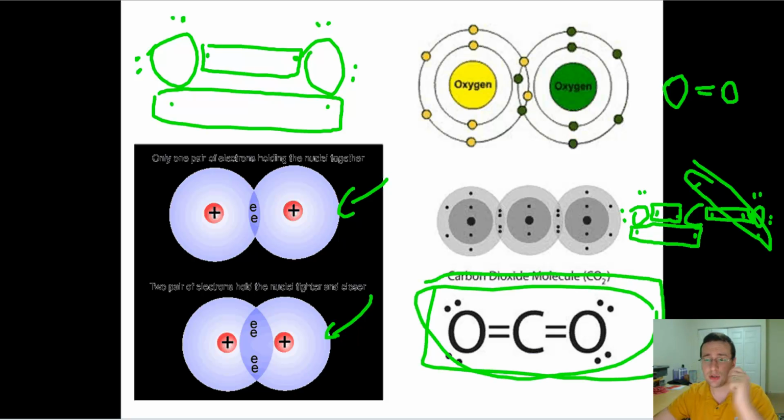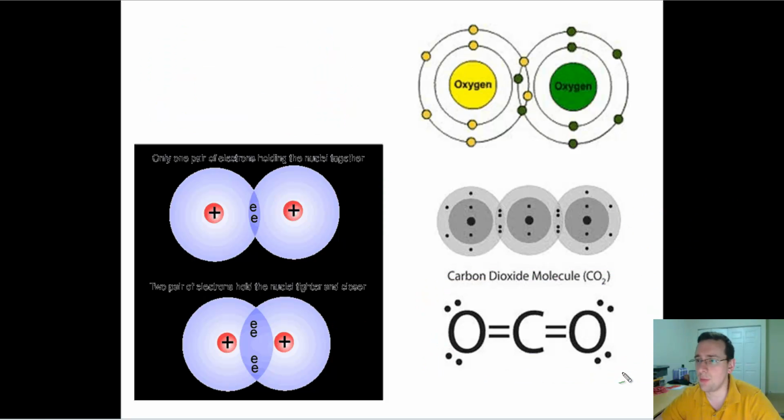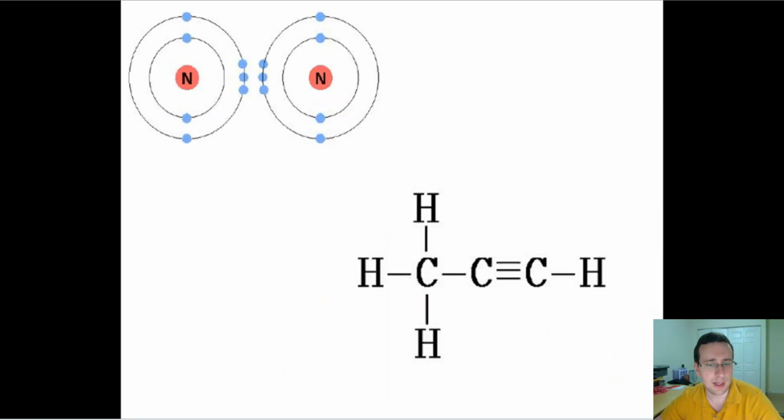Now you see these are examples of double covalent bonds. And because they're double, they're going to be stronger than single covalent bonds. You also have triple covalent bonds, and I'm not going to draw this one in a line formula, but I'm going to draw this one there.